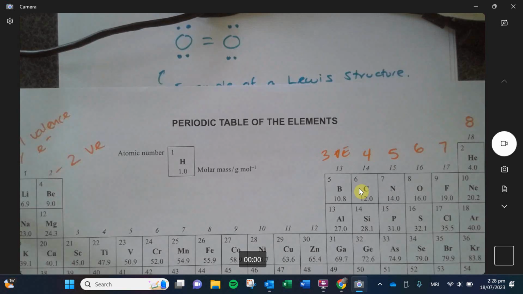In this case, when we're talking about covalent molecules, instead of them transferring electrons, they're going to be sharing electrons. And by sharing those electrons, they'll be able to get their full valence shell of 8. Are we okay with that so far? So those are 2 things we have to keep in mind when we're doing this.